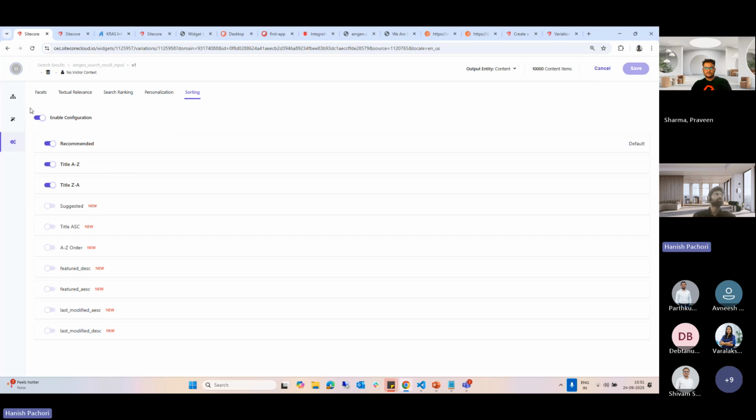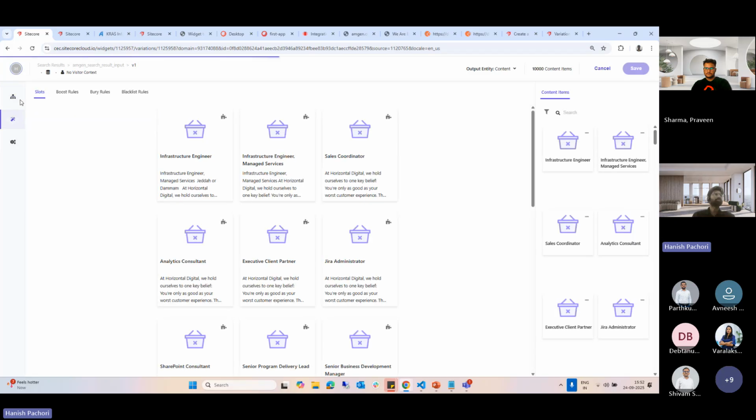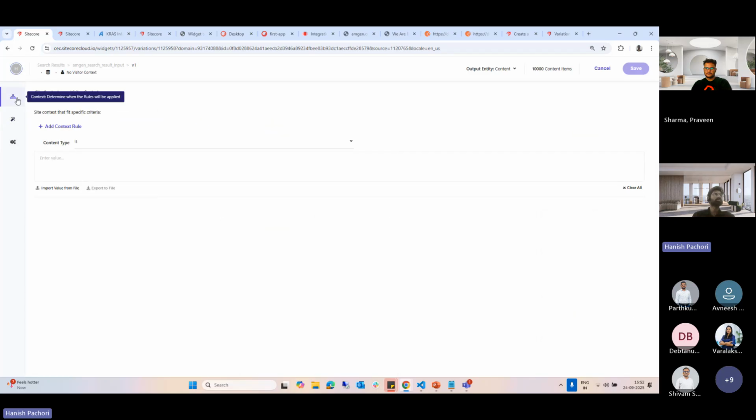Okay, so just one more thing in addition to this: these are all the configurations which can be performed based on attributes. Those attributes, as I mentioned, when you create attributes, at that time you check the checkboxes if you want to allow them to be available for these rules to be configured. Once you check those checkboxes, like "available for site context", that checkbox was there when you created the attribute.